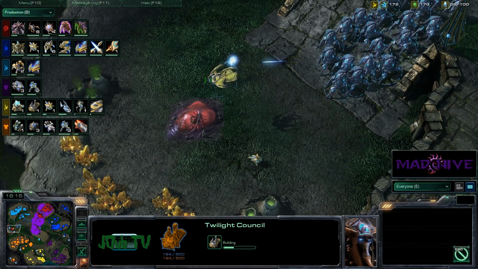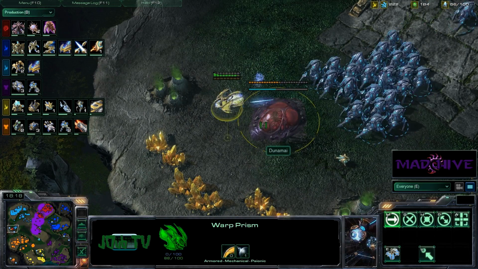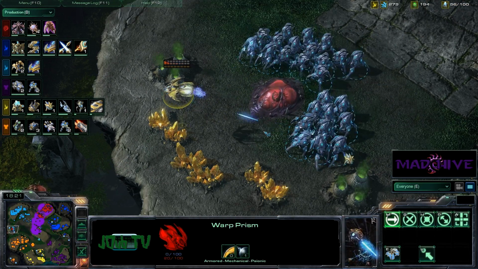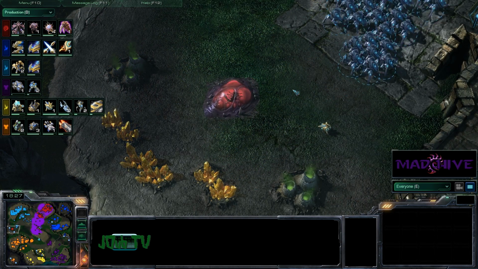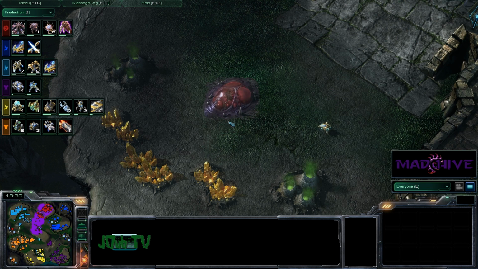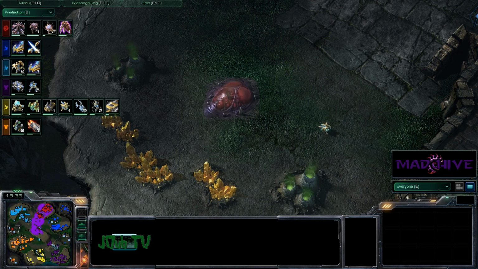And there's a Warp Prism here, but it is not going to last long. And he might have been a little bit premature on that blink. Wait for the Warp Prism to respond before you blink under it, at least till you can blink all your Stalkers under it, because you don't want them to start running too quickly. Warp Prisms, they're a little speedy.